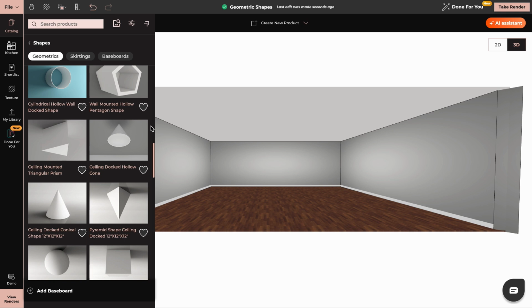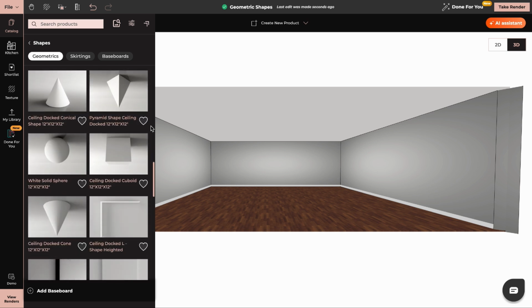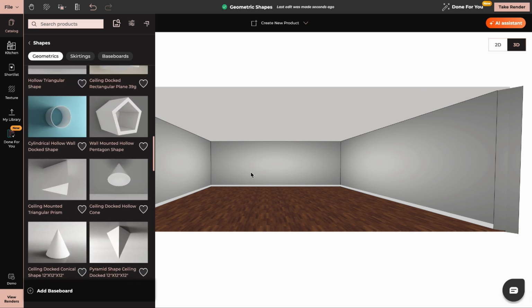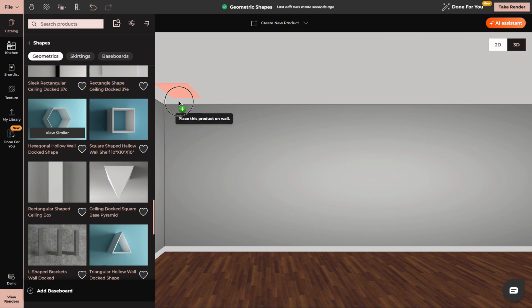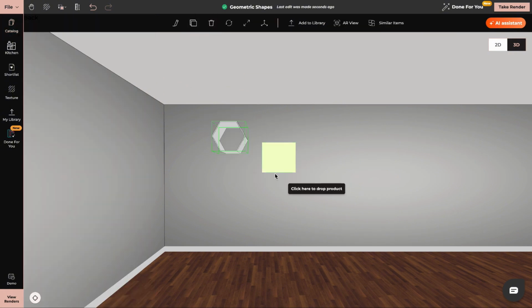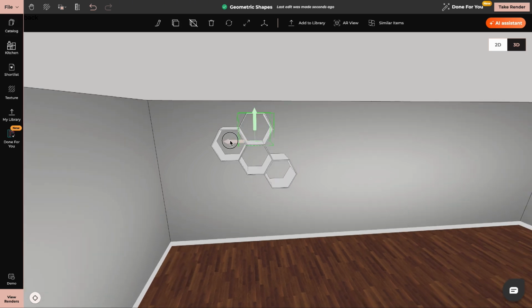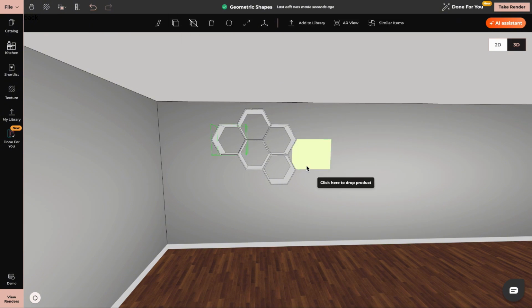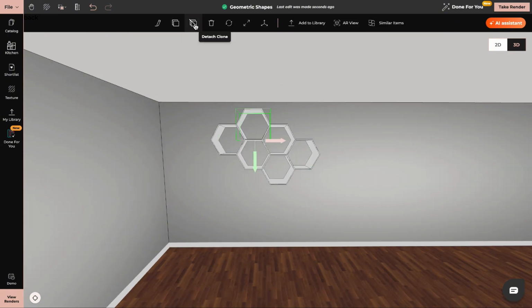You can use the geometric shapes in many different ways. For example, you can use this hexagonal shape to create an interesting wall storage. You can click on each to clone and apply a different color on each.